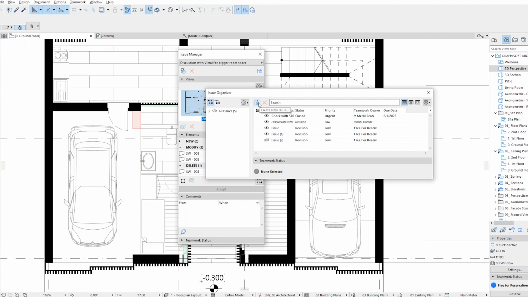And the next one is, again, you can create new issues and you can delete issues. You can also change how you want to view the issues. So if I click on this, it will just show you the viewpoint that you actually save in your issues. Then you have additional settings. So this one I'll go through later. So right now over here, you can see that I can actually show the visibility of some of the issues that I want to see, or otherwise I can actually turn it off.